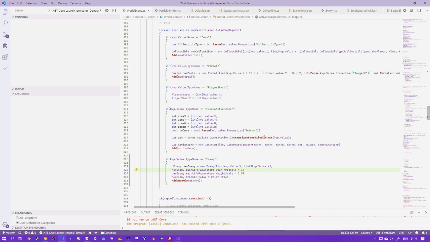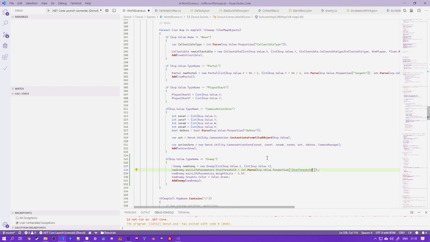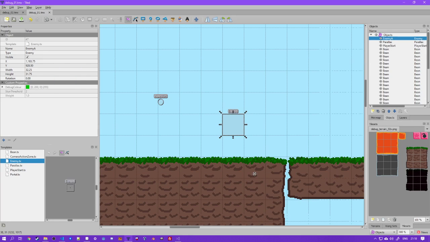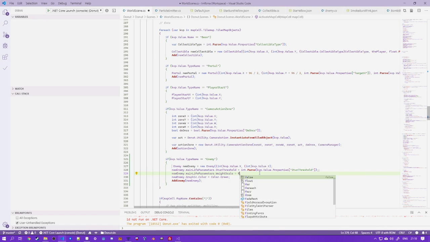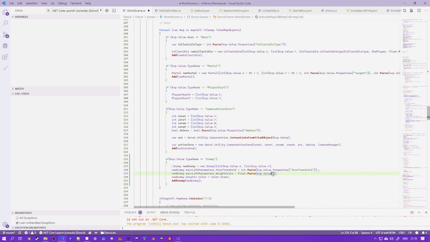And we can go, and this is stun threshold. Properties weight.